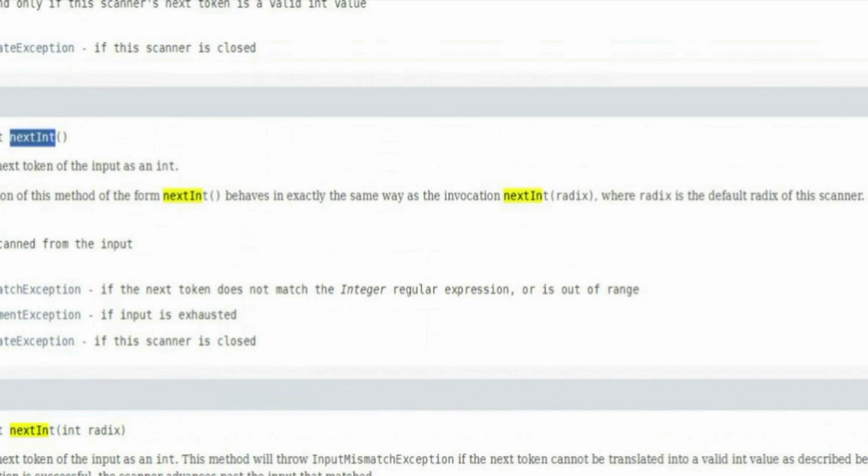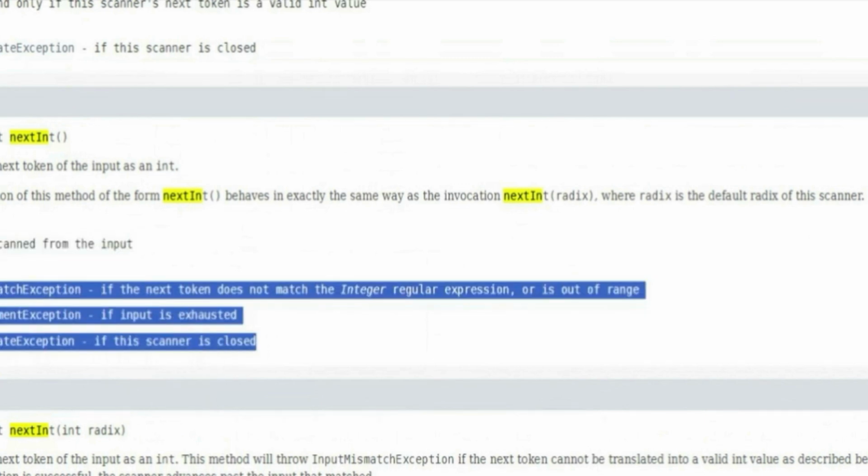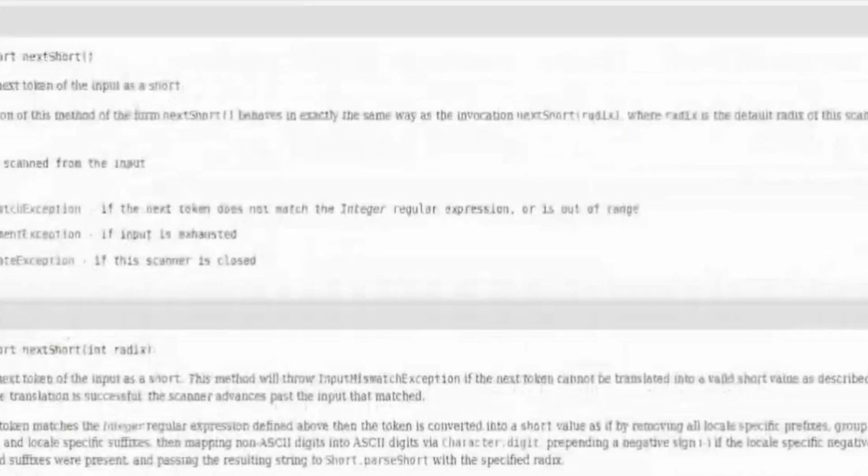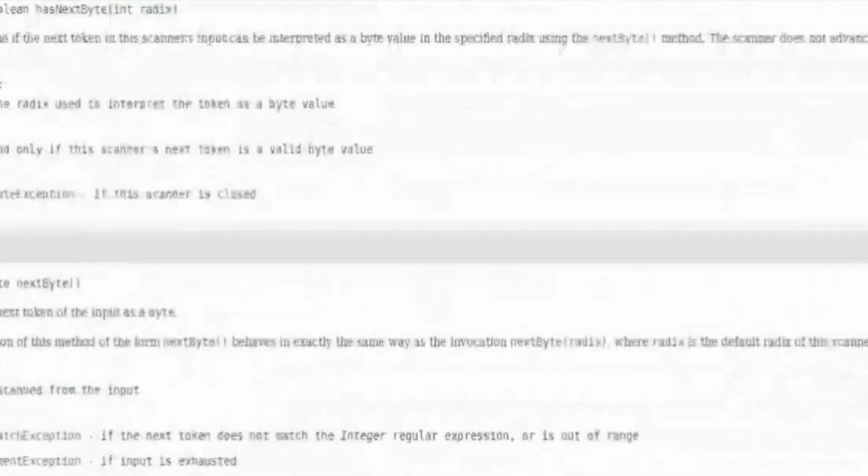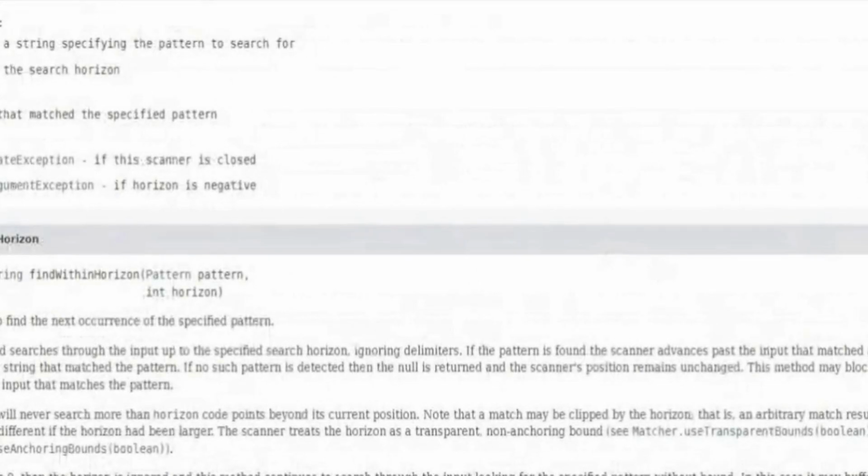And nextInt is the method name. There are no parameters to this, and it is going to throw this kind of exceptions. So you have to understand how a method will behave by looking at this method summary in the Oracle docs of the scanner class or any class like that.